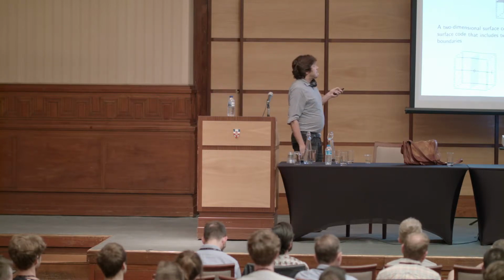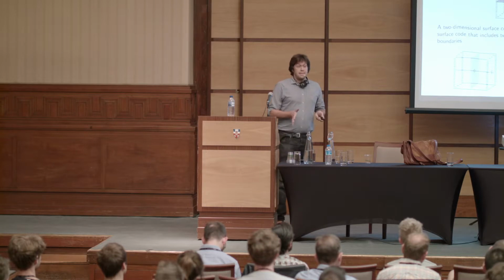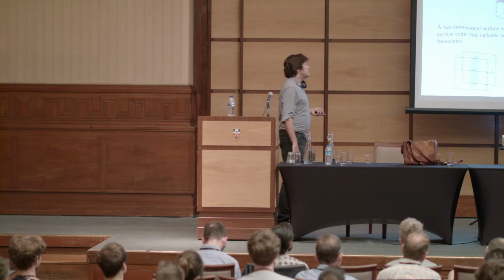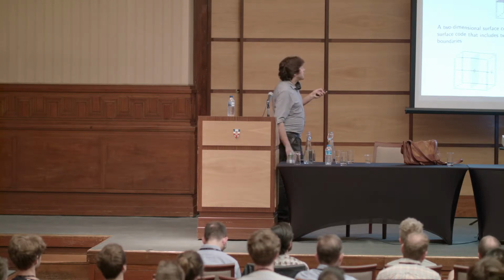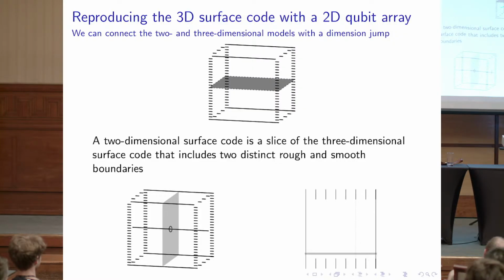And in fact, we can convert between the 3-dimensional code and the 2-dimensional code by measuring all the qubits that aren't a part of the 2-dimensional surface code, but are a part of the 3-dimensional surface code, in the plus state. If we measure all the qubits in all this white space in plus, we collapse the 3-dimensional surface code onto a 2-dimensional surface code and preserve all the logical information. So that's going to be important.